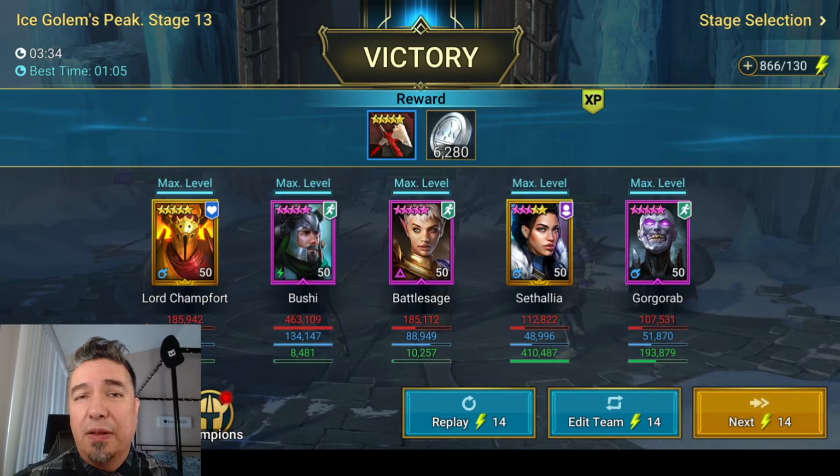Let me know what you think down in the comments. Let me know if you use Bushi as a primary DPSer. I'd be interested to see who does, just because he doesn't have a lot of utility. Instead, it kind of pushes that into damage. So I'm wondering if anyone capitalizes on that, or if he's mostly a Vault Guardian.